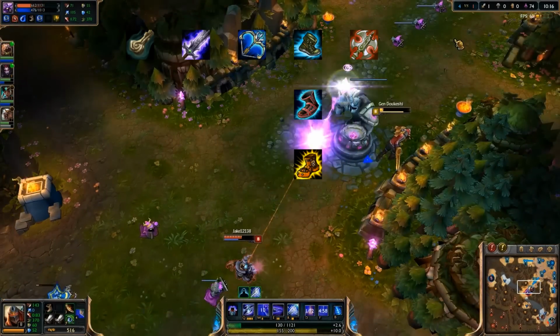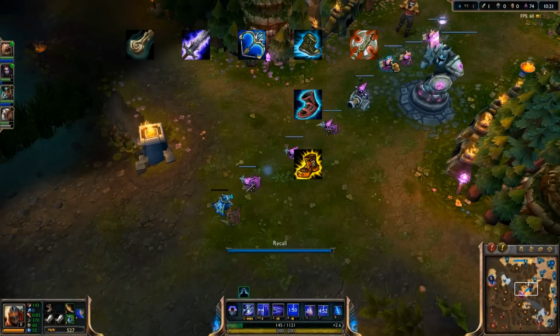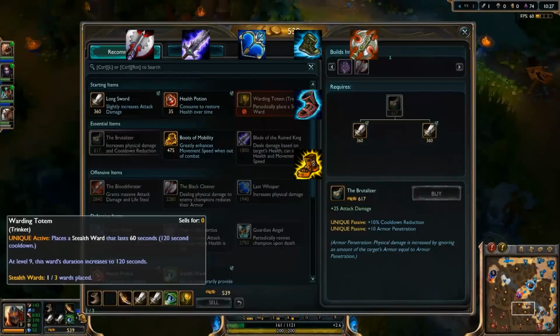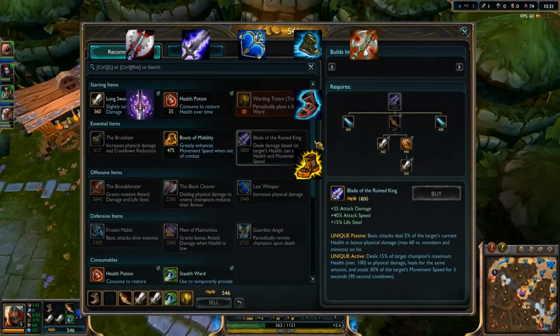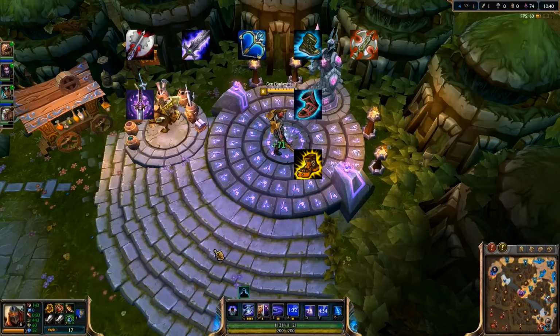Getting Ravenous Hydra adds not only the standard awesome wave clear and added split pushing power, it gives you another spell you can cast for your death mark. Your Brutalizer can be upgraded into either a Black Cleaver or Yomu's Ghost Blade. Though some of the stats on Yomu's may seem less than optimal, it's really powerful on Zed if you're split pushing, and much more so than Black Cleaver when dueling a single target.